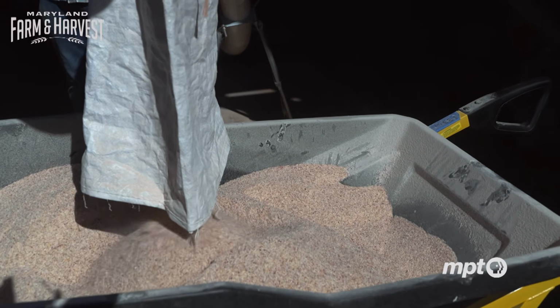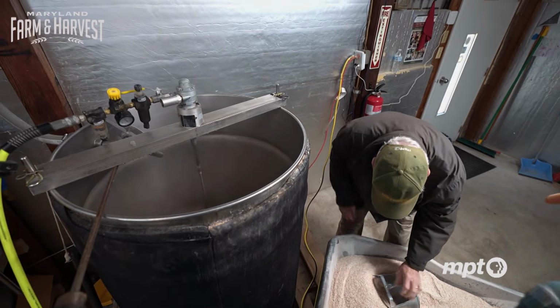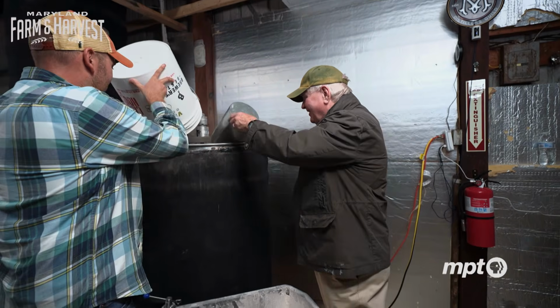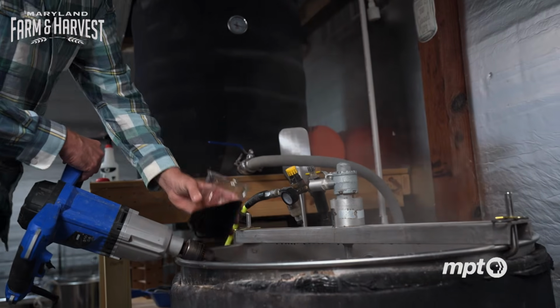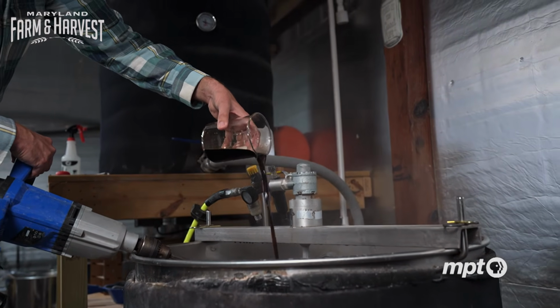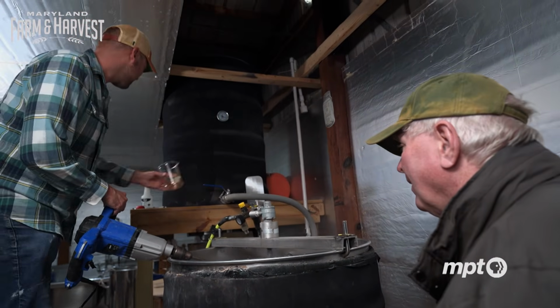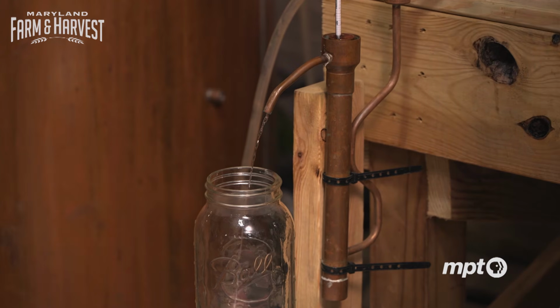That's where we take that, combine it with water and enzymes that change the starches in the corn into fermentable sugars. There's no technique, I'm just going to dump, right? Nope, just send it. Making whiskey. The malty enzymes break down the complex carbs into simple sugars. Looks like molasses going in there. Yep, but it takes the thick corn mash and makes it thin. Good old enzymes. Let that go for about a week, and from there, pump it over into the still, from the field to the flasks.